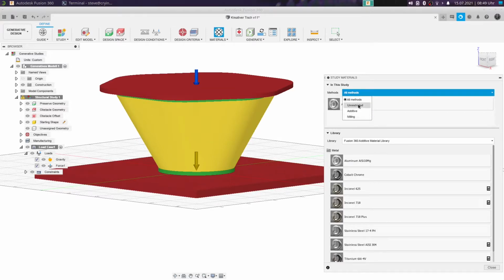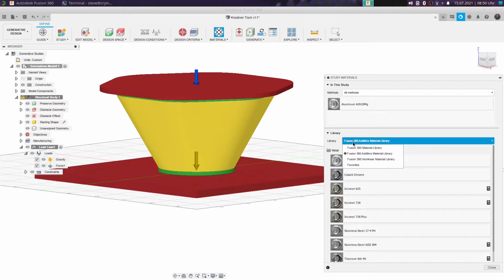unrestricted, additive, mining. So we have also the options to select different materials for these processes. And by the library we have also the option where we can select the material library for these processes.